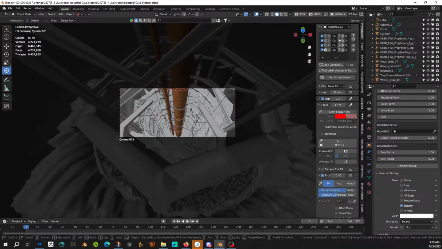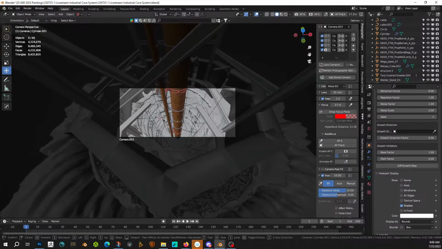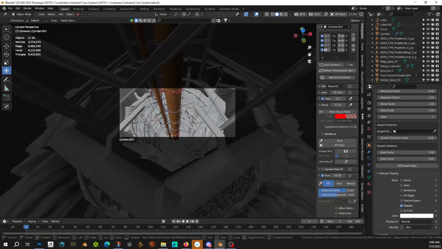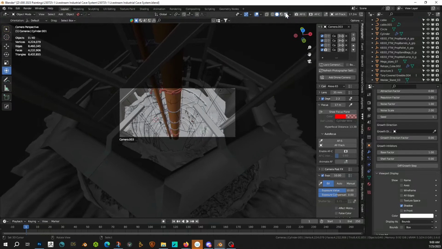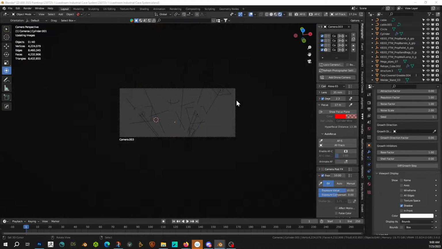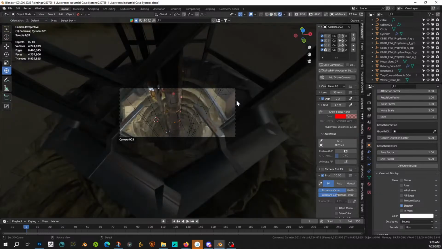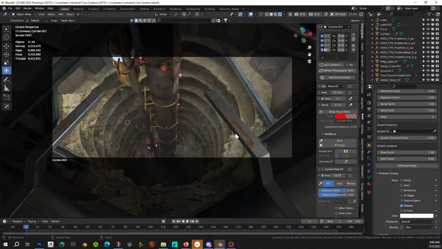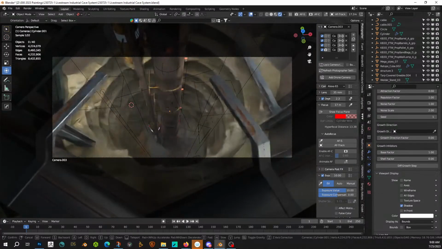But we do something like that. It's just going to look like a kind of a mess, but maybe in a cool way. Let's see. Does it look like a mess in a cool way? I mean, yeah, kinda.